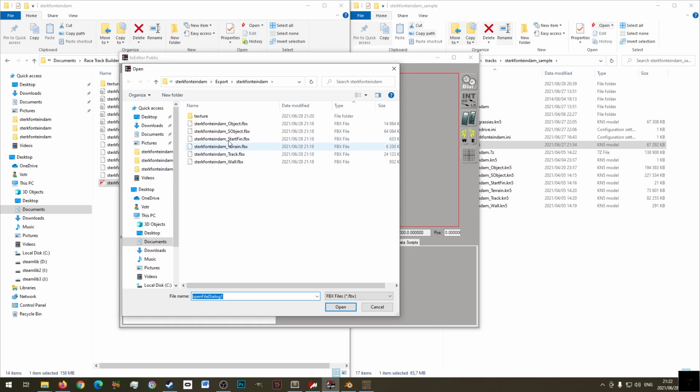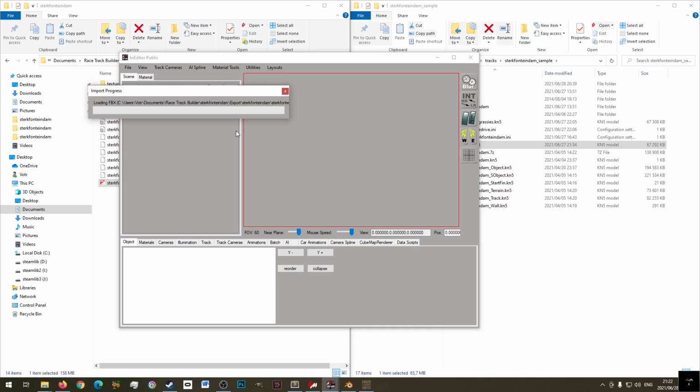File, open FBX, this is objects, this is strings. There was a time that you could not import strings by itself. I commented on Steam about it, my resolution. You have to import walls together, that yellow walls, together with the string object barriers. Otherwise it throws an error, but only for string objects. Let's see if this goes through.